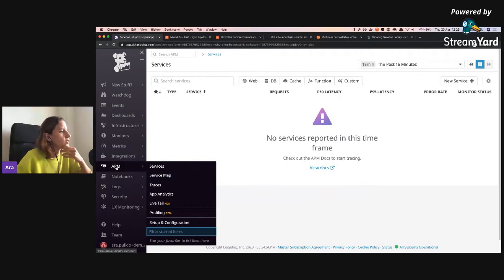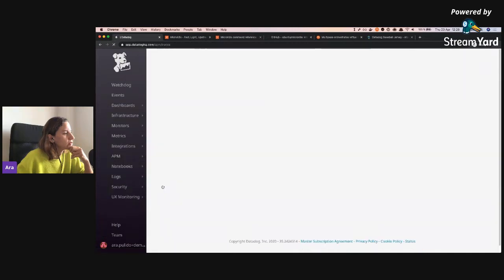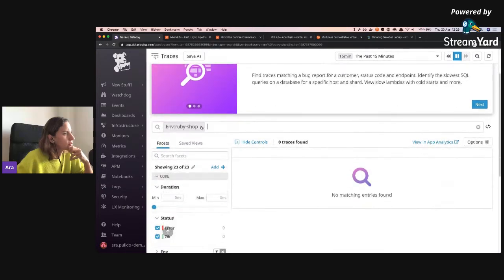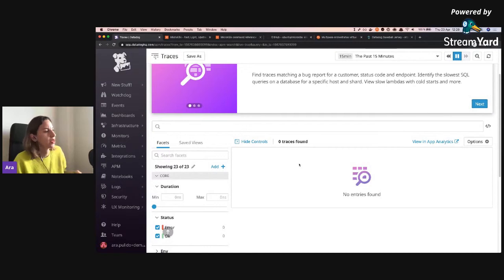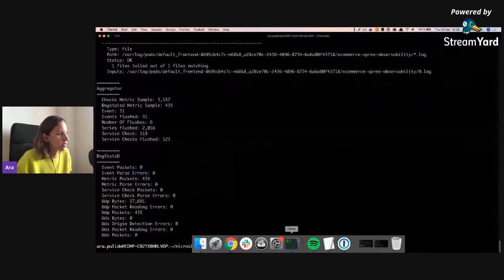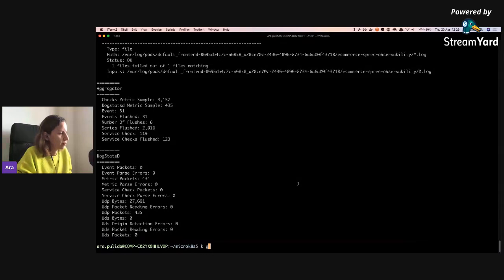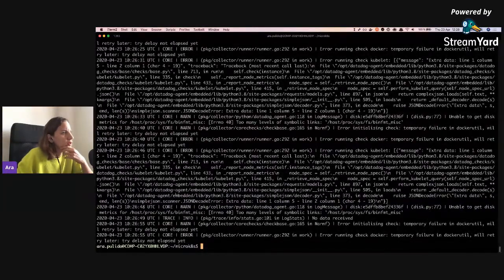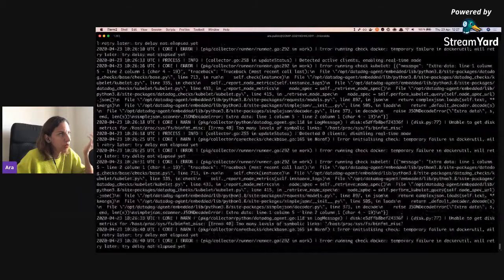I don't see why APM is not showing up yet. It's interesting. Let's see if we can see something in the logs. Okay, this is the problem with the kubelet check, but that shouldn't affect APM.